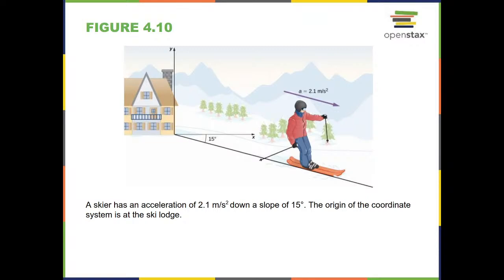Yep, so I see several of you posting in the chat already. So indeed, the x component will be positive. What about the sign of the y component? Will the y component be positive or negative? Yep, and indeed, the y component will be negative because it's going to be pointing in the opposite direction as the y-axis that's drawn here.